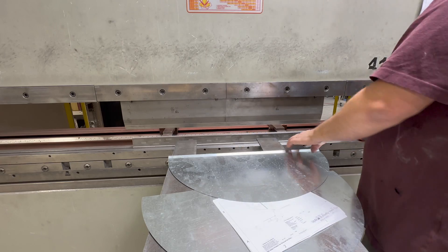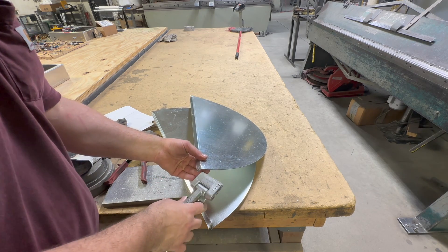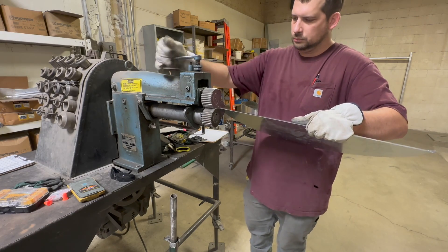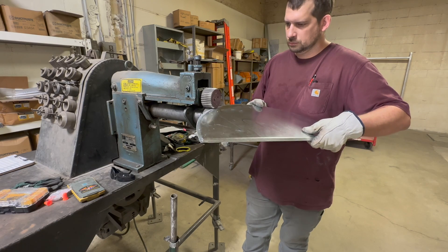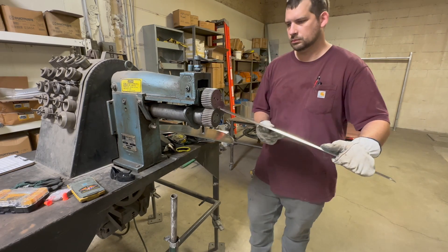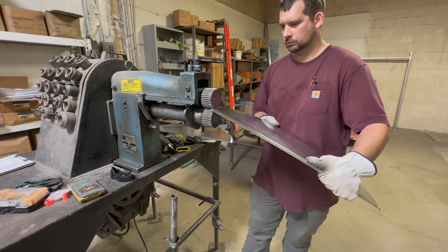The dampers go on top of the body and need a drip edge on all sides. On the straight side where the pivot rod is, I can just use the brake. On the radius side I'm going to use the crimper because I need to shrink the material. I won't go the full amount in the first pass — I'll repeat the process about three times to get the right angle, because water has a way of wanting to go uphill sometimes. The drip edge allows water to drip off and not get inside the 16 gauge body and down into the paint booth.